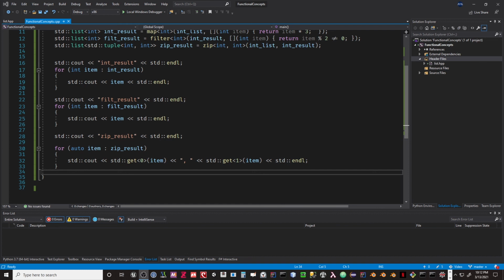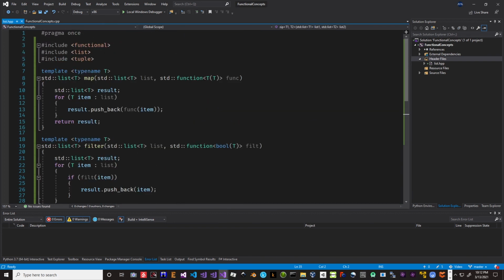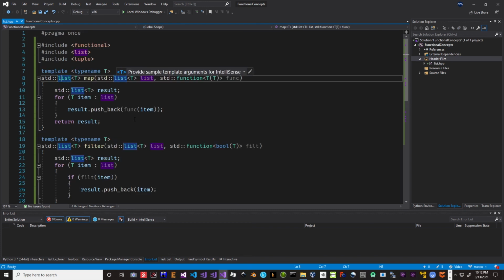So in the next video, we're going to do something else. Right now, this set of functions is great, except they only work on lists. They work on any element type of list, but they only work on the type list. What if we want to use these for vectors? I don't want to rewrite all these functions for vectors and all of them for some other container type. So in the next video, we're going to talk about templates.